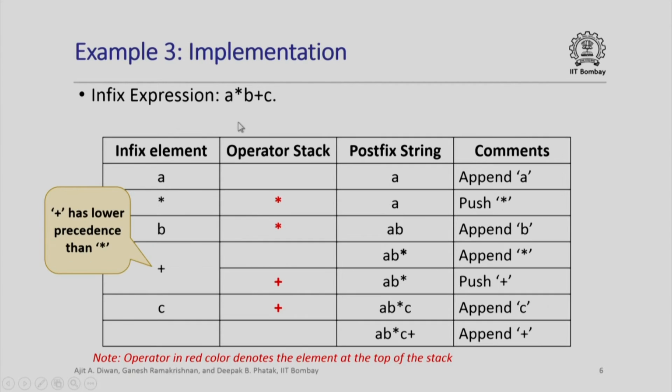Let us look at another example where the infix expression is A star B plus C. Now, here we follow exactly the same process. First operand we get, we append it to postfix string, then we get an operator, we push it onto the stack, then we get an operand, we append that to the postfix string. Now we get plus as an operator, but the plus has a lower precedence than star, which was the previous operator on the stack. Therefore, what we do is we take the star out of the stack and append it to postfix string and then push plus onto the stack.